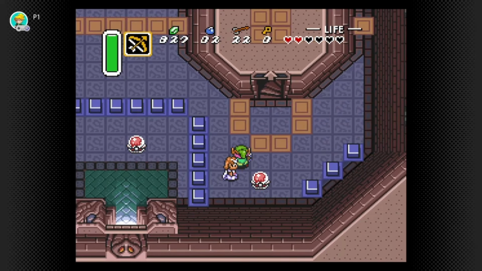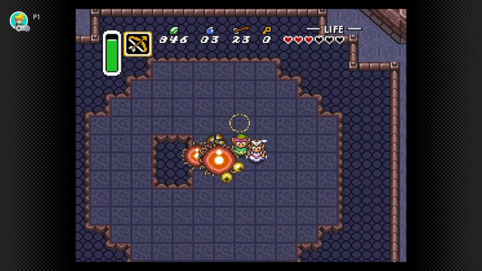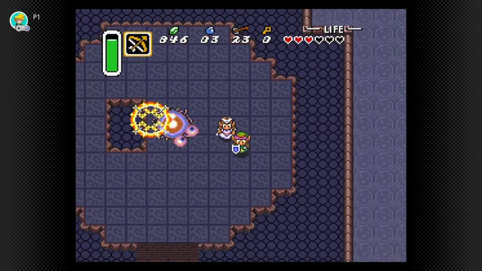So yes, we are able to get into the Tower of Hera, beat it with Zelda. And here's me beating... Maybe this thing's named Moldora.